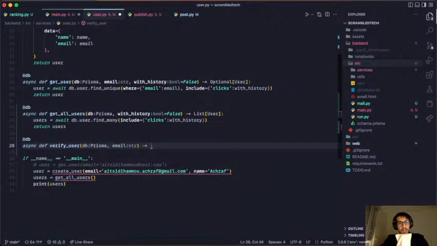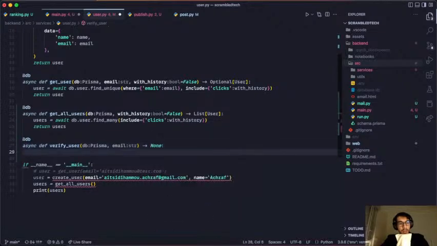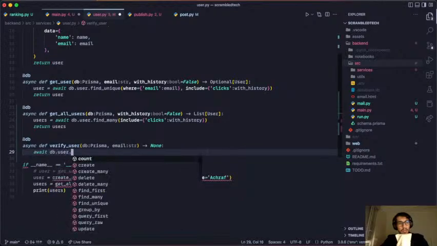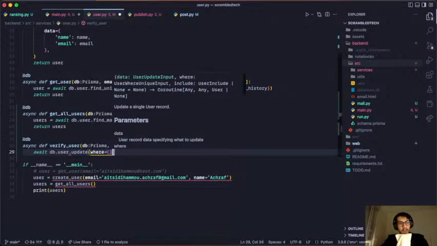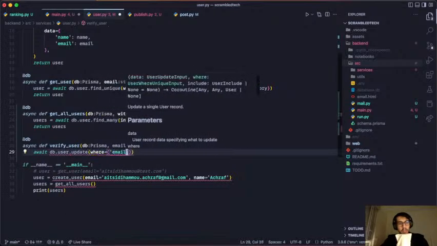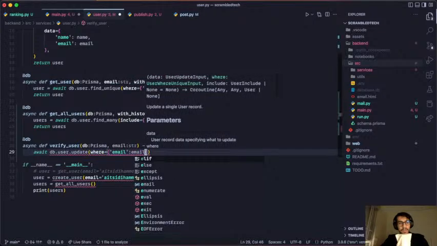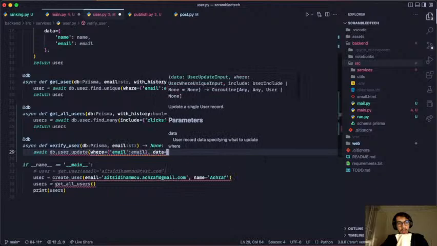Void, none. Await db.user.update where email is the email and I guess data, yep.